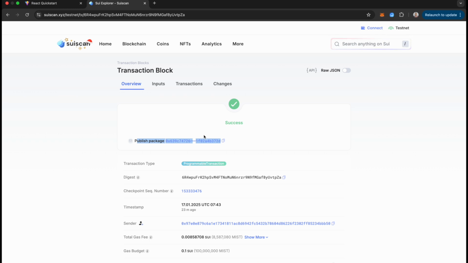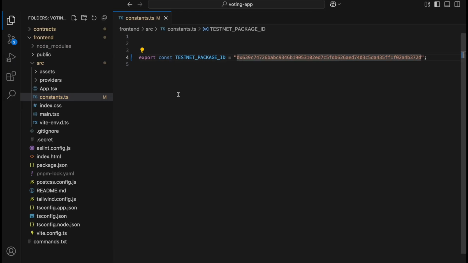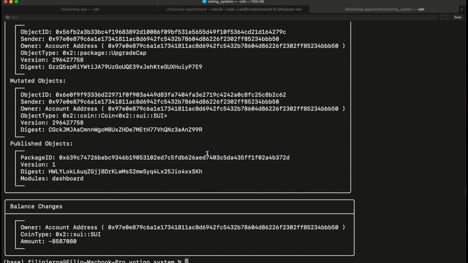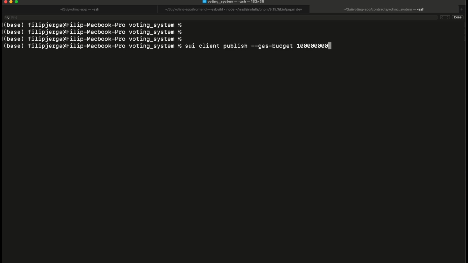So if your data for some reason disappears, or you could communicate with your smart contract before but cannot any longer, always check on SUIScan if the smart contract is still published. Because if it's not, you need to redeploy it. So you would go through the entire process again. What you need to do is just go again with the same command.